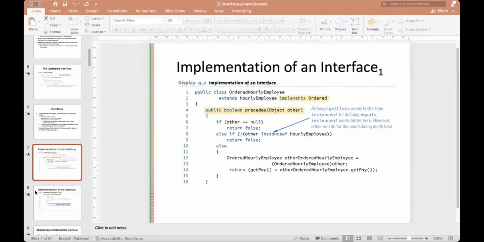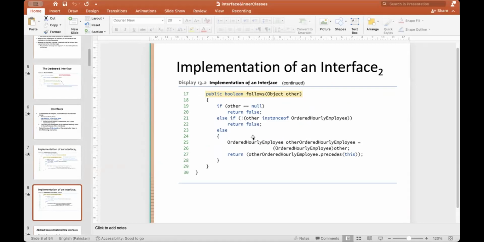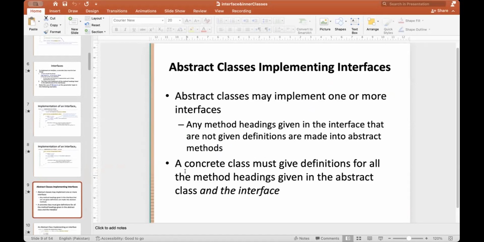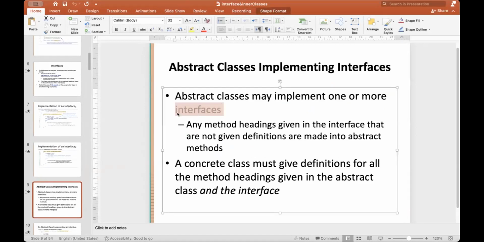So let me quickly finish this theoretical understanding, and then I'll jump back to the development. That's a simple thing to be understood. Abstract classes may implement one or more interfaces. It means that if you have abstract classes which are still incomplete, you still bring some implementation into them. It's not necessary that you have only interfaces that have to be developed by the concrete child class. Even abstract classes can normally use interfaces. That's just a quick understanding.